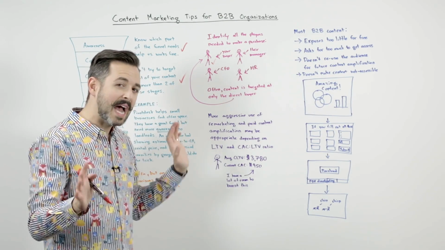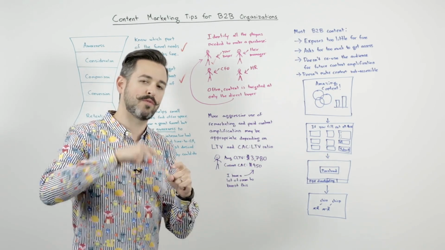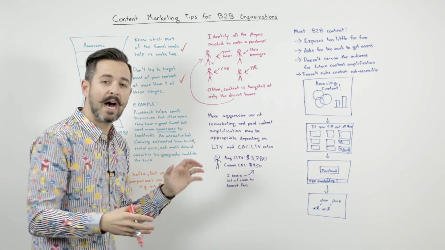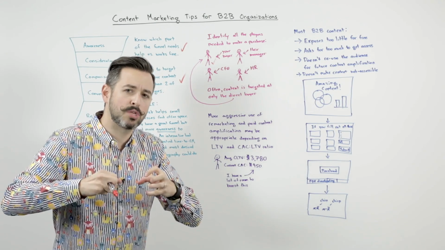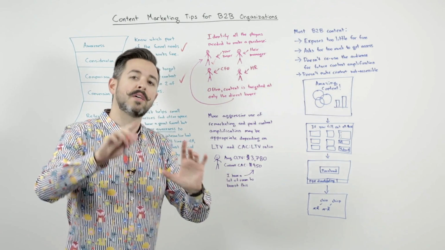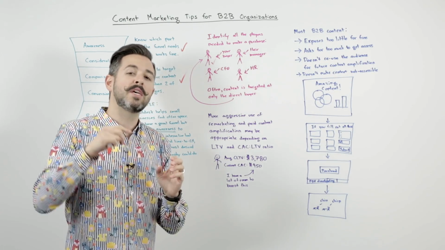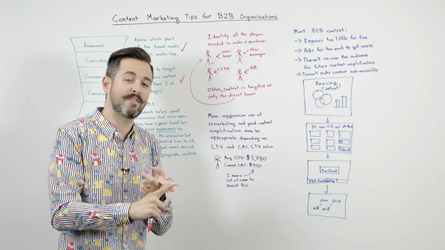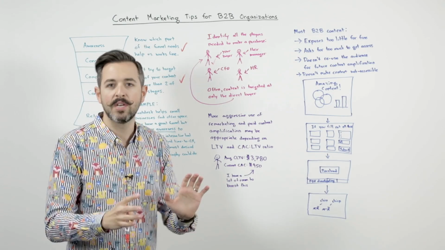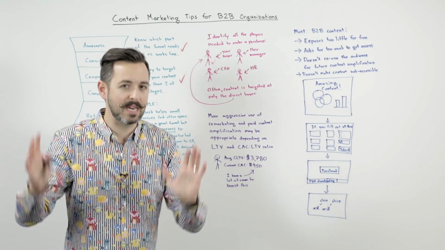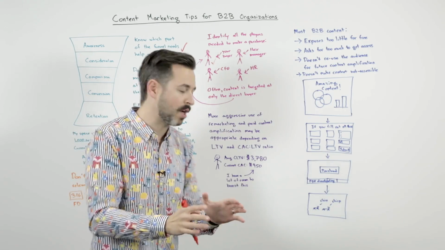With B2B, it tends to be the case that you can be much more aggressive with forms of remarketing and retargeting. That means paid content, that means amplification. It means spending dollars to promote the content that you've created. The reason that you can do this, as opposed to a lot of B2C, is because it tends to be the case that your customer lifetime value is way higher. B2B transactions, we're talking about usually many hundreds, if not many thousands or tens of thousands or even hundreds of thousands of dollars per converted customer.